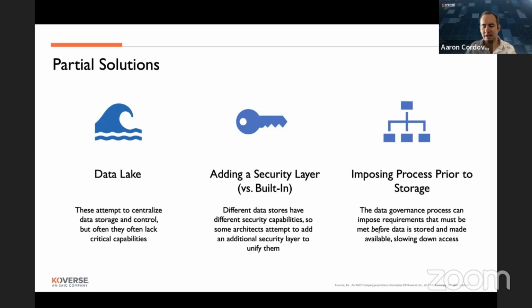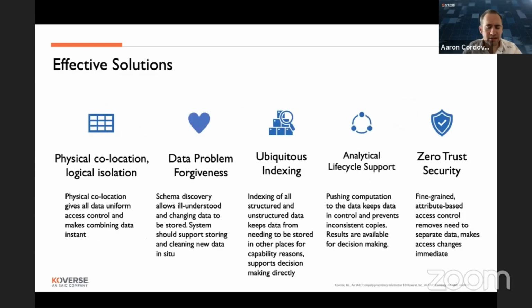In the worst case, it can make certain data sets unavailable for a long time because it doesn't meet the requirements. And we're going to argue here today that there are things that you can do to data sets like that, that make it easier to get them up to speed and still make them useful even before they're fully understood. So those are some challenges that we've seen in terms of achieving data governance, and what we've seen to be effective solutions to some of those.